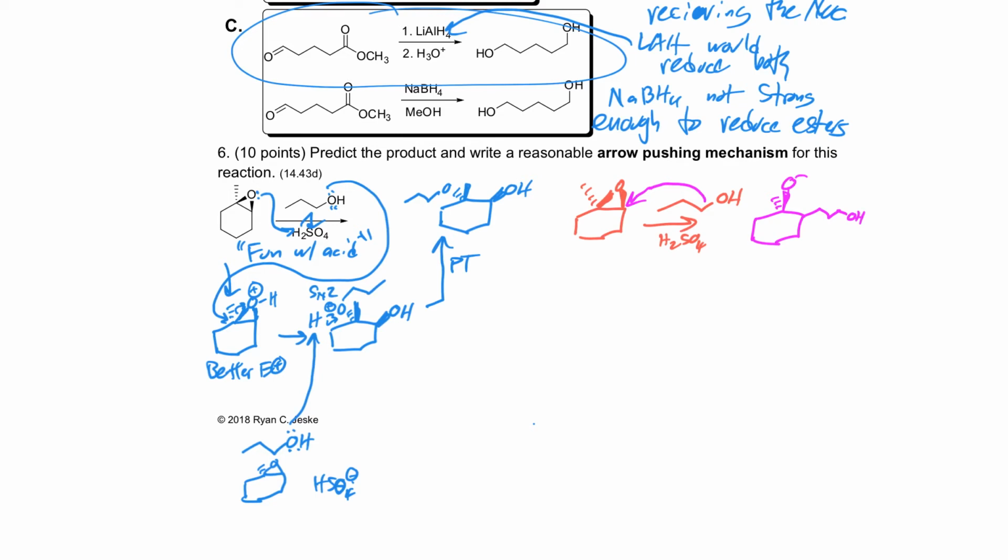Another issue was that students did start their arrow at that CC bond, and they used this green arrow here. That's totally wrong. Do not start the arrow at a methyl. There's no lone pairs. There's no pi bond. Methyls are not nucleophiles. A third option, students took the epoxide and removed the H so that they could protonate the epoxide.